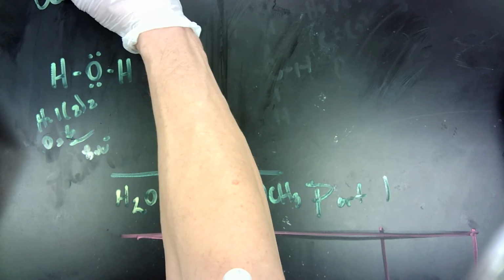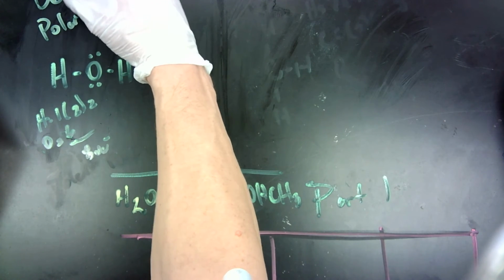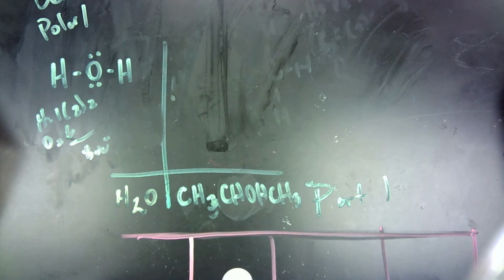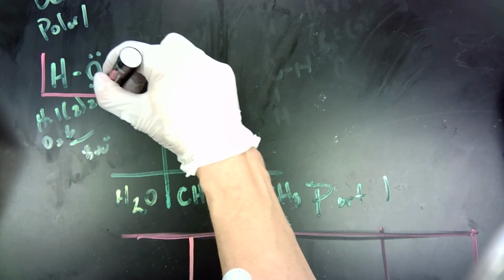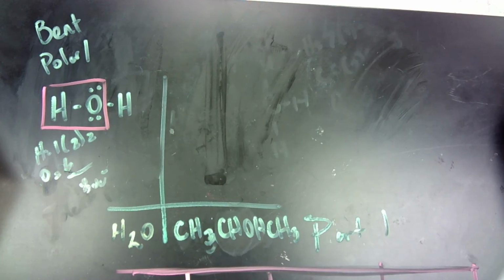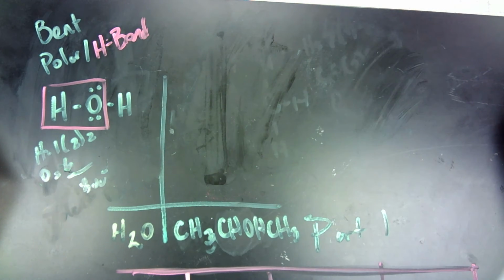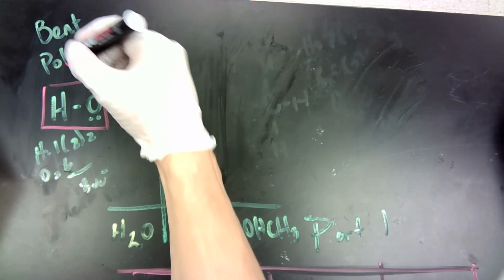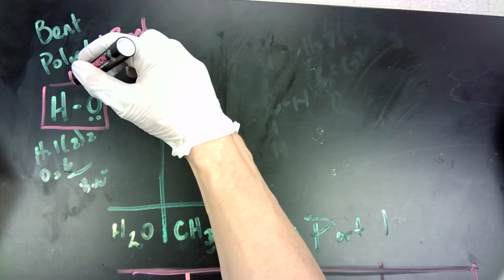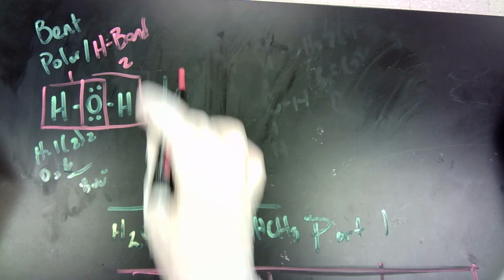And so this is a bent molecule. When you have non-bonding electrons on the central atom, it is automatically polar, but you got to be careful of, well, is that polar molecule, does it have hydrogen bonding going on? And it is correct. We have hydrogen bonding going on in water because we have an H directly bonded to an O. And so there's an H bond there. That right there. Sorry about that. And so that is the most predominant. It is a polar molecule, but it has hydrogen bonding going on. And not only does it have a hydrogen bond over here, it has a second hydrogen bond. So when you have a molecule, you can actually add up multiple hydrogen bonds. So we have an H bond for water.